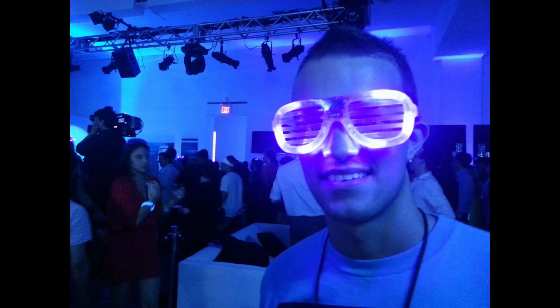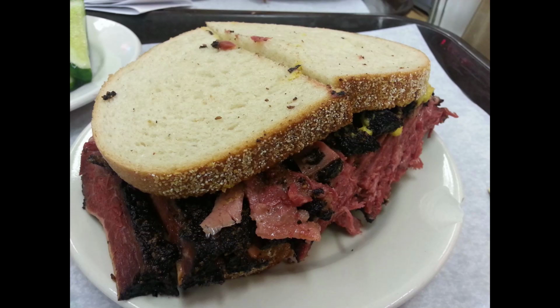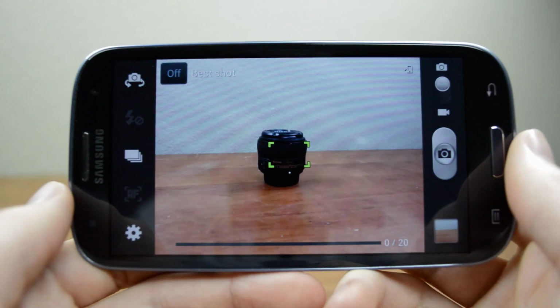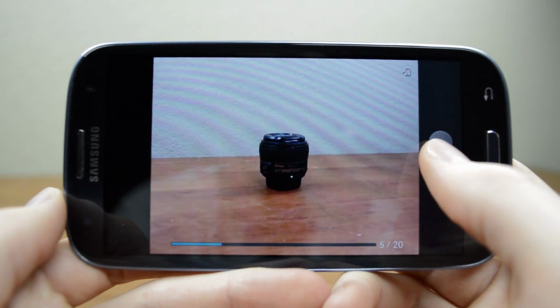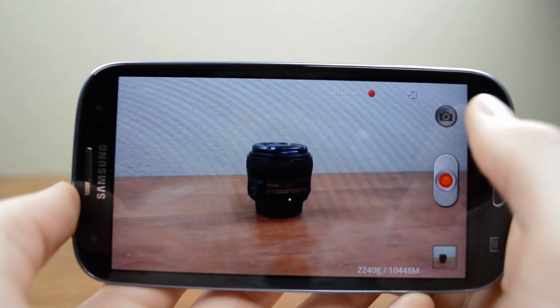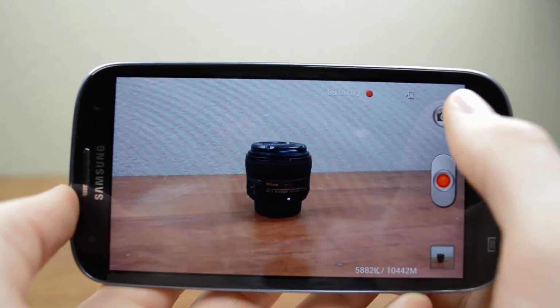The camera is pretty familiar. It's got the same sensor from the iPhone 4S. Needless to say, it's excellent as far as smartphone cameras go, and it's also backed up by solid software. The camera app is quick and has some cool features including burst shot to take up to 20 pictures in just a couple seconds, as well as being able to snap 6 megapixel stills while recording 1080p video.